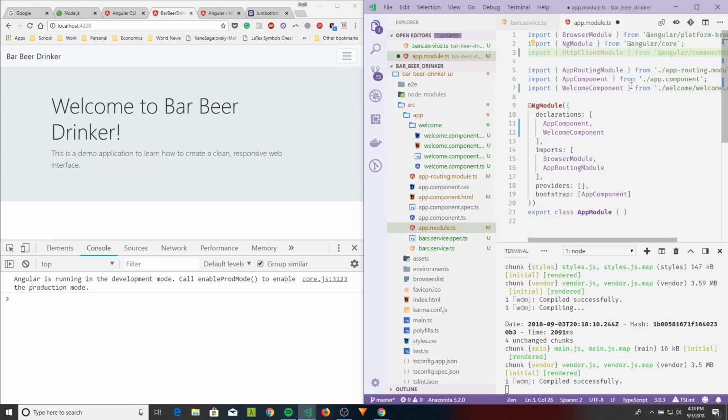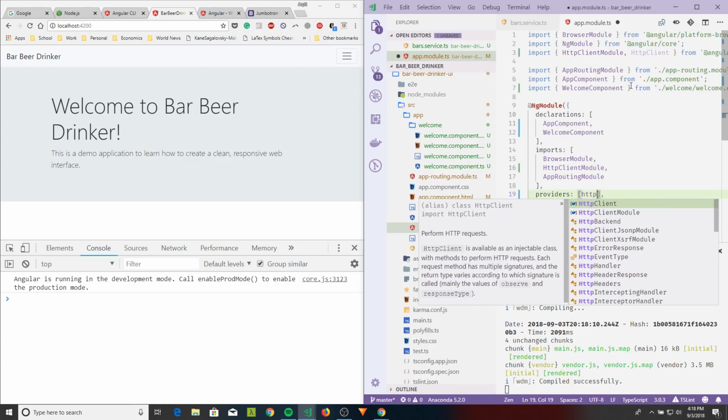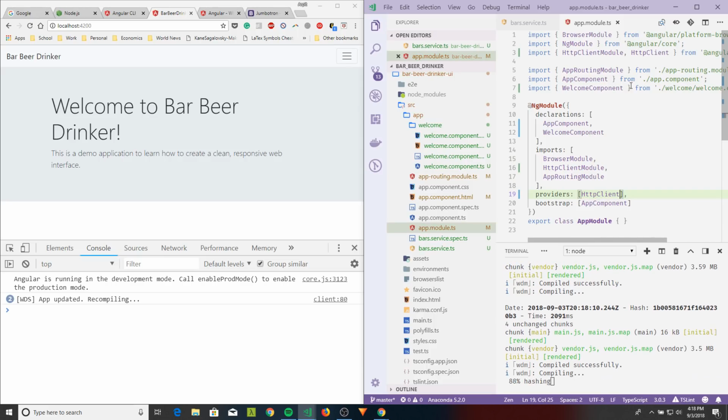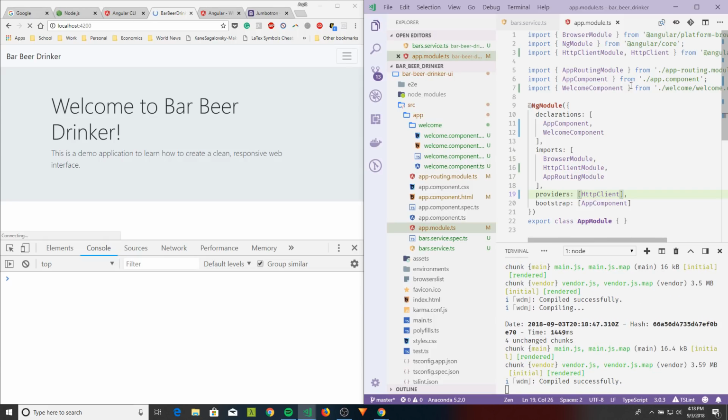What I wanted was the HTTP client module and then also the HTTP client. The module should be imported into the import section, and under providers we'll provide the HTTP client. What this does is it provides this HTTP client as one instance to be used throughout the whole application.